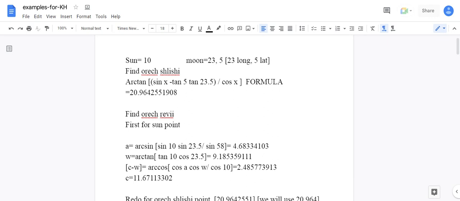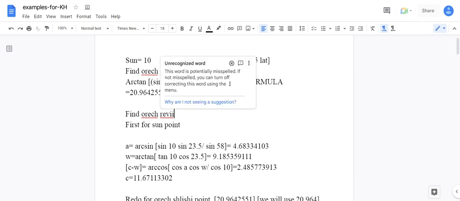Okay, so you do this to 23, you should get 20.96. So this is the Oirich Shlishi. The Oirich Shlishi is 20.964. And it sounds good because we know that in the beginning, next to Tle, it's a big difference. The Magal HaYerech, the Rambam calls it, is large, and it's a negative one. It means you subtract. So it makes sense.